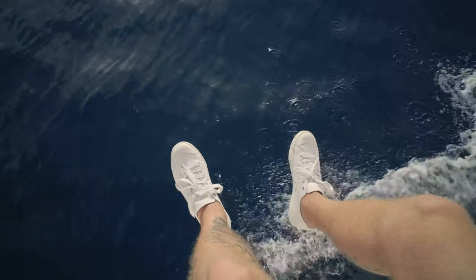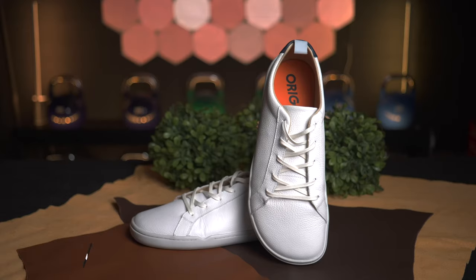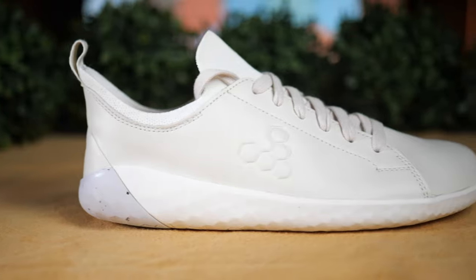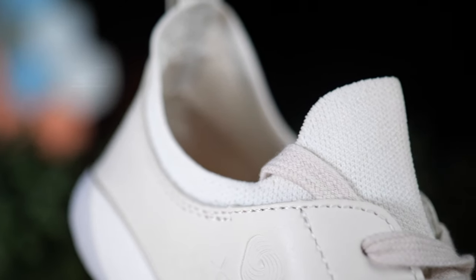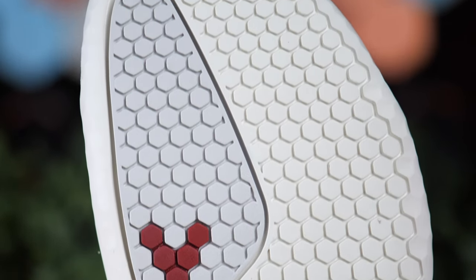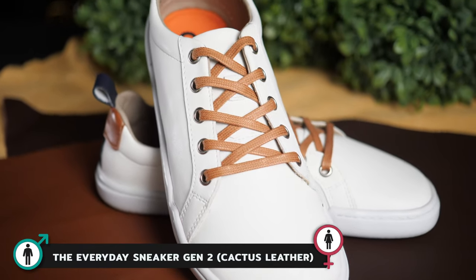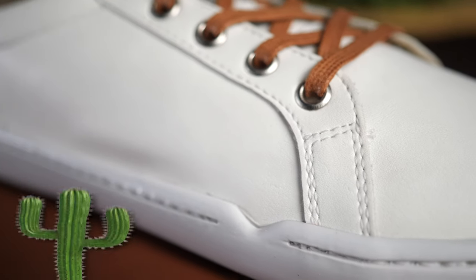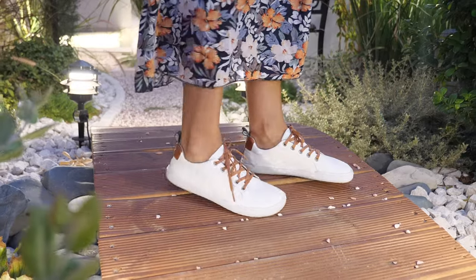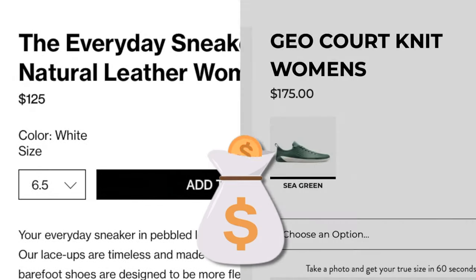Onto our final category: smarter summer barefoot shoes. White leather or imitation leather sneakers are the way to go in summer if you want to look cool while staying cool. Three models fit this bill: the Geocourt knit from Vivo Barefoot and the leather and imitation leather variants from Origo. The Vivos are excellent — made from high-quality leather with really comfy sock-like uppers, pleasantly comfortable around the ankles. However, the toe box of the Geocourt is a touch narrower than the average barefoot shoe. The Origos in leather have a very similar feel to Vivos, but where they differ is the imitation leather model, which they call cactus leather because it is made partly from cacti in Mexico. This is one of the more premium-looking imitation leathers I've come across. Price-wise, Origos are about 30% cheaper than the Vivos, which makes them a better deal.